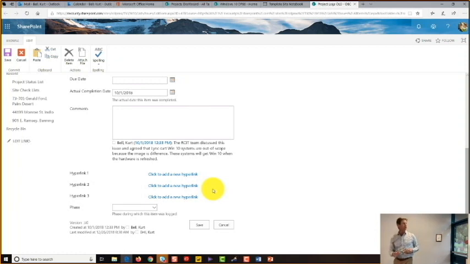issue and agreed that link cart Win10 systems, this thing right here, which is all over DPSS, are out of scope because the image is different. It's not different. These systems will get Win10 when the hardware is refreshed. Put a pin in that. We're going to see that in just a minute, okay? So what that did is that little teal bit, that saved me from wasting your time. I don't have to click on the item to find out what the last status was.